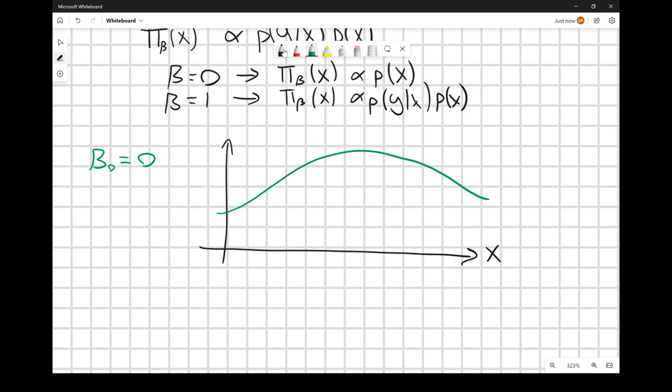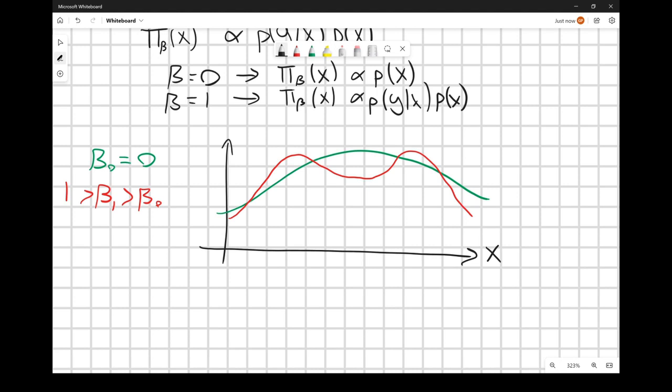And then I'm going to increase beta a bit. So I'm then going to set beta 1. I'm going to say that it's more than beta 0, but it's less than 1. So we're now somewhere between the prior and the full posterior. And let's imagine we've got our multimodal example again. So it's the data that's causing those multiple modes to appear through the likelihood. And now we've introduced the influence of the likelihood slightly, so you might start to see those multiple modes appearing faintly, if you like.